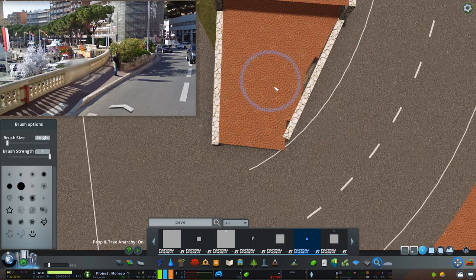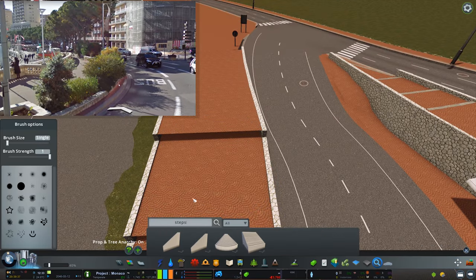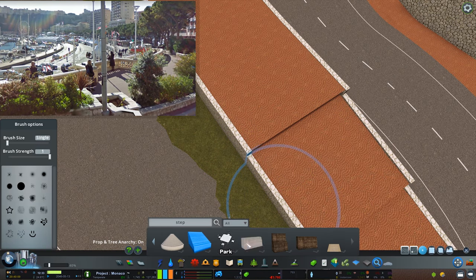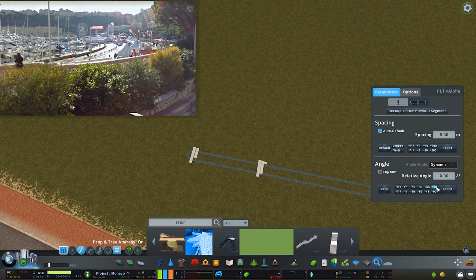And with that in mind, I'm going to leave you with this time lapse just to show you how I created this tier level with the steps, and then we'll jump into the second method I used to create a more appealing slope method. Catch you in a bit.